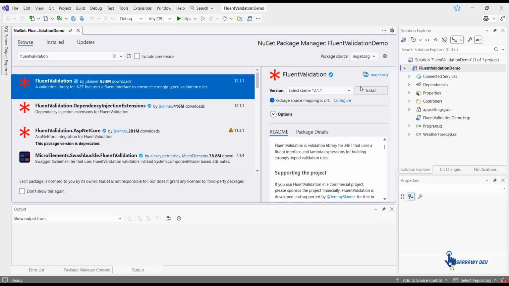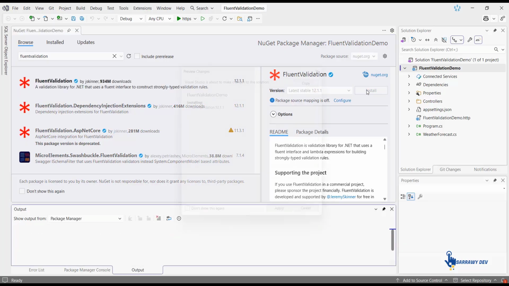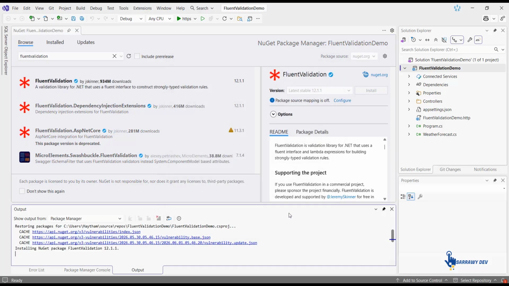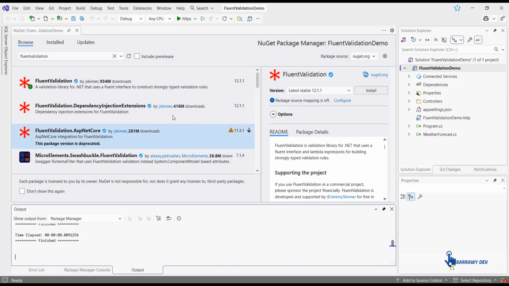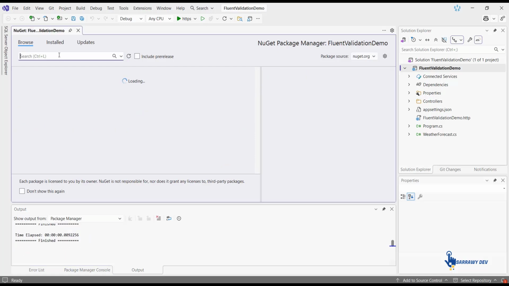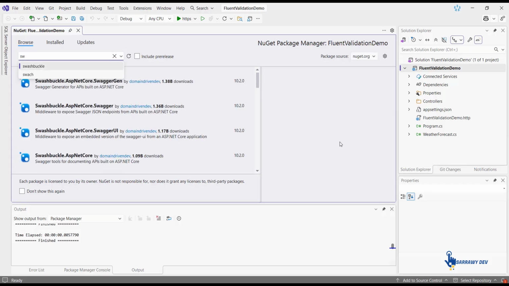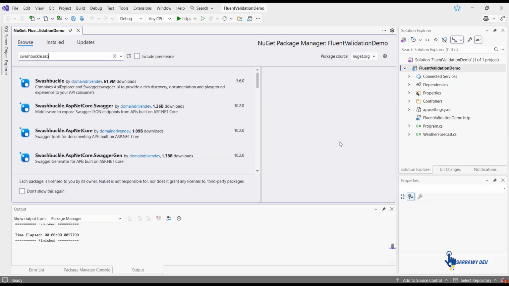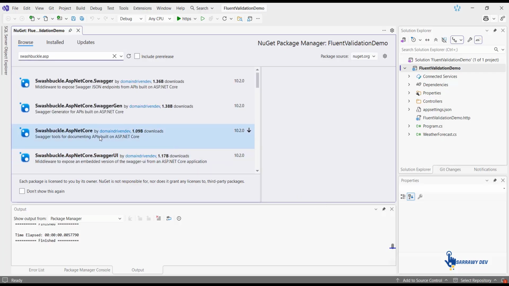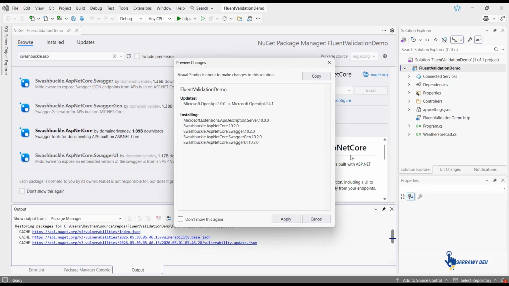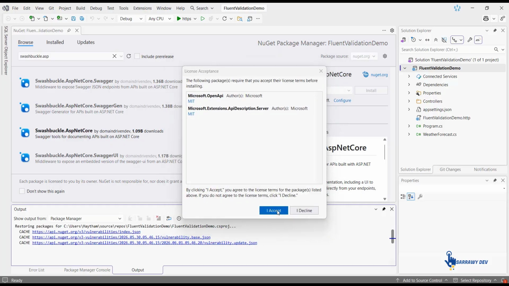So let's select it and hit Install. Next, let's search for Swashbuckle ASP.NET Core to add our Swagger documentation support. Click Install, accept the licenses, and we are officially ready to clean up our code.